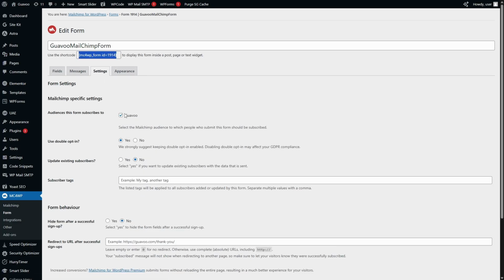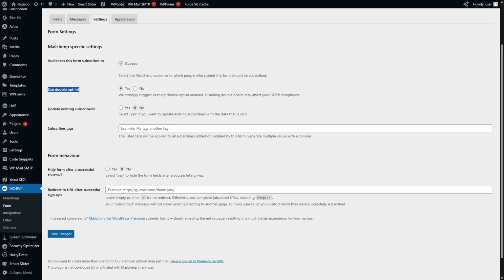Let's go over it. For the free version, you can only have one list. So what is double opt-in? Double opt-in is where if you capture the email, you need to ask them to verify. That means not only do they put in their email, they will get an email to verify. It's part of GDPR compliance. It's some European thing that protects users. Someone who just subscribes to your list may not want to get email from you. And it also gives them a way to get out of your email on their own.